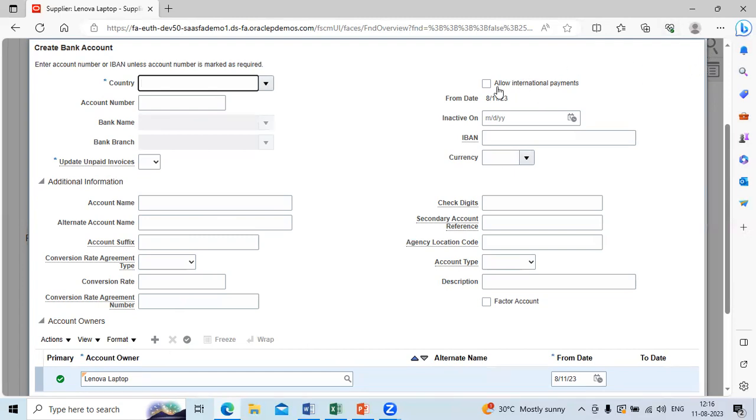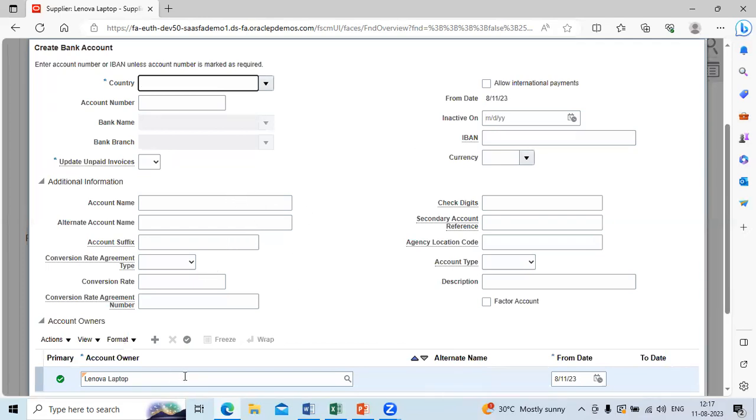Are you going to use international payments? In this case, are you going to use the same bank for international payments, that is, which is not in your ledger currency? If we are using different foreign currencies and all, you can enable that. Everything is there here, like the IBAN number, the international bank account number. You can enter everything related to that.